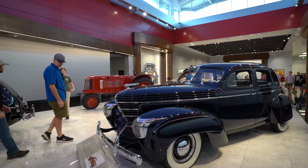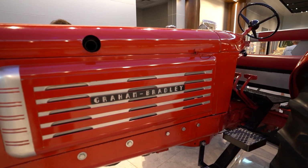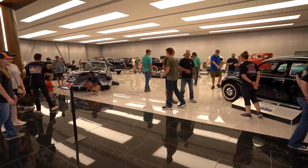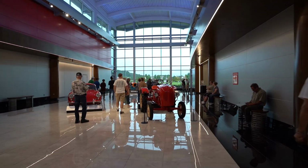We're 20 miles from Buc-ee's. Yep. Right here in Cartersville on I-75. And the displays, they change, they rotate. How often? So we set up a rotation where we change one display gallery every single month.